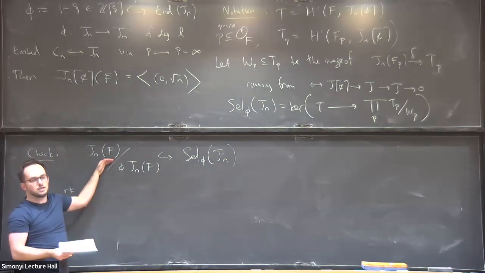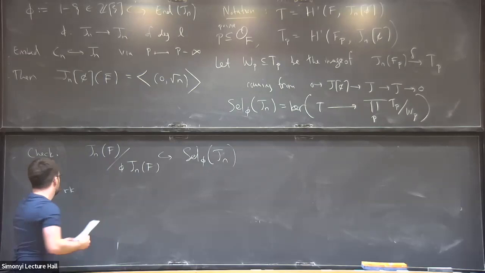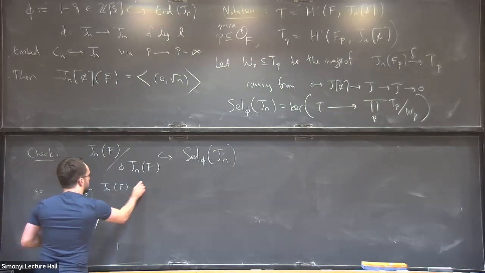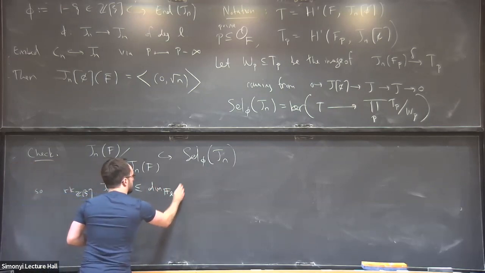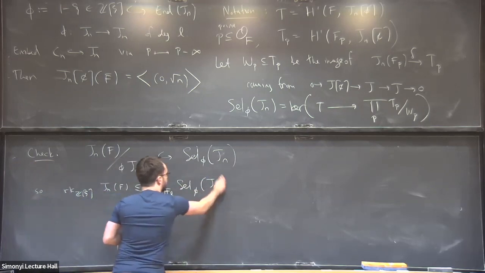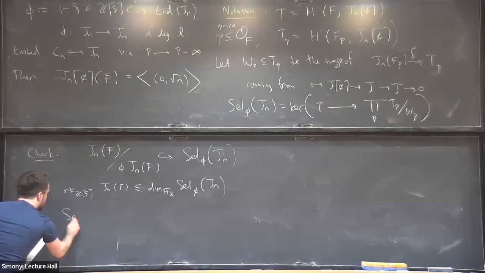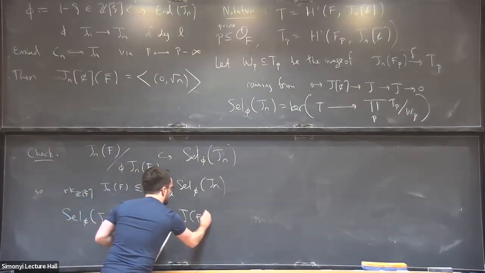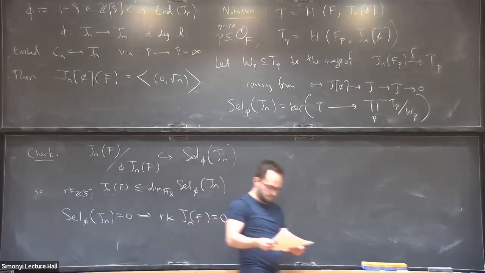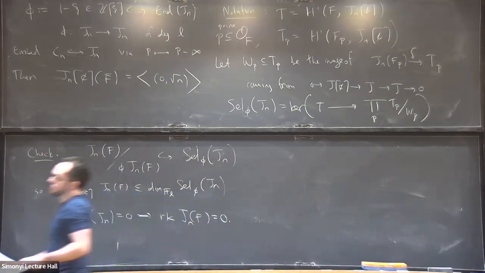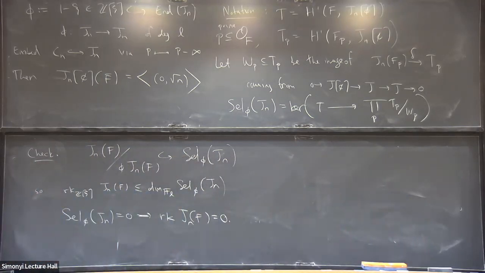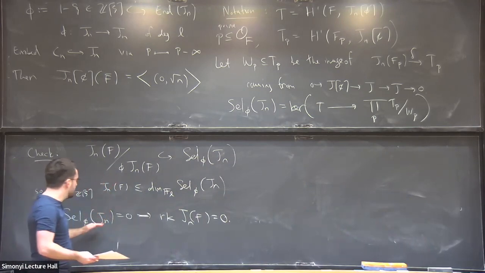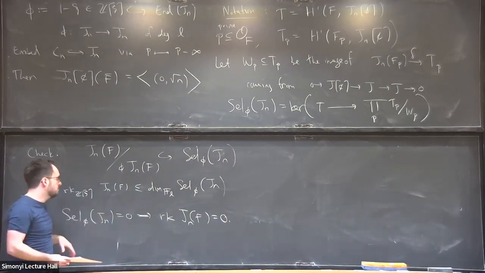It's actually better than that. It's a finitely generated Z[ζ]-module. And so the rank as a Z[ζ]-module of J_n(F) is less than or equal to the dimension of the F_L vector space Sel(E). And so the only thing I want from this is just that if the Selmer group is 0, then the rank is 0. So we're going to show not just that we're going to find an n such that J_n has rank 0, and even stronger than saying that J_n has rank 0, it has Selmer rank 0. Yeah, the Selmer group is trivial.